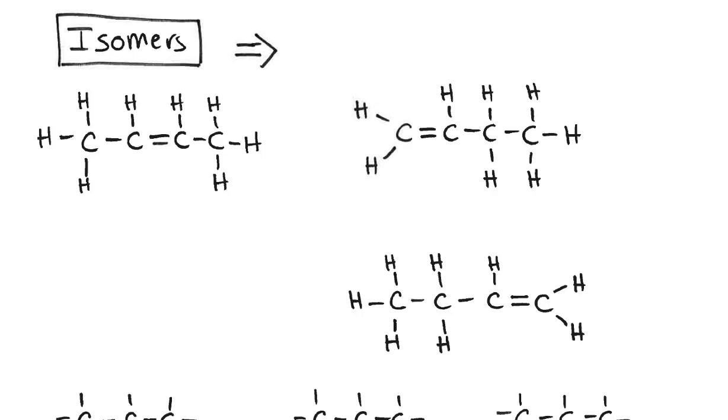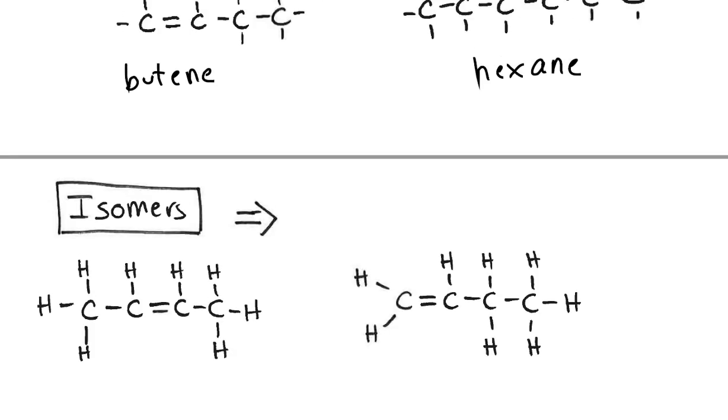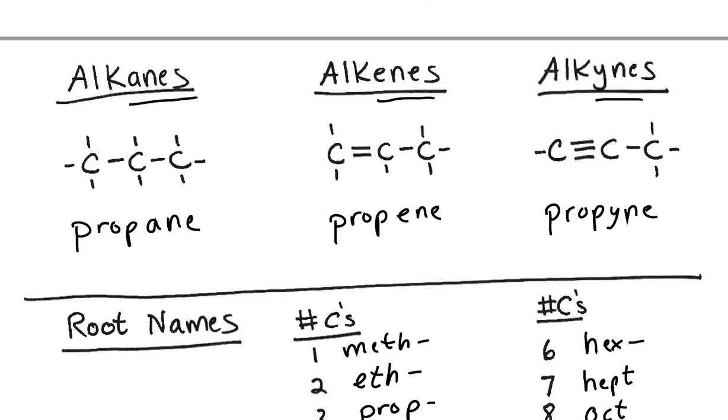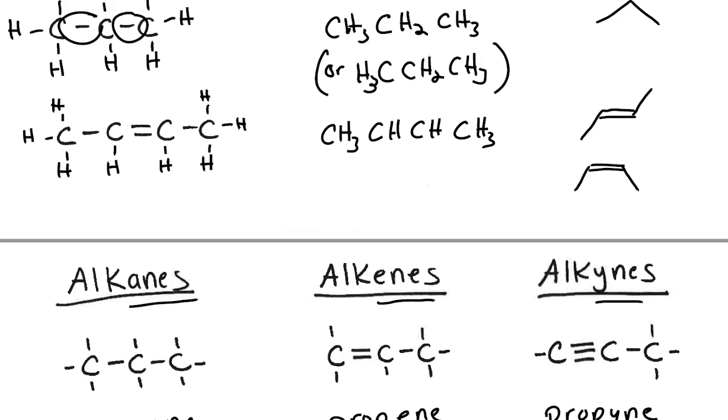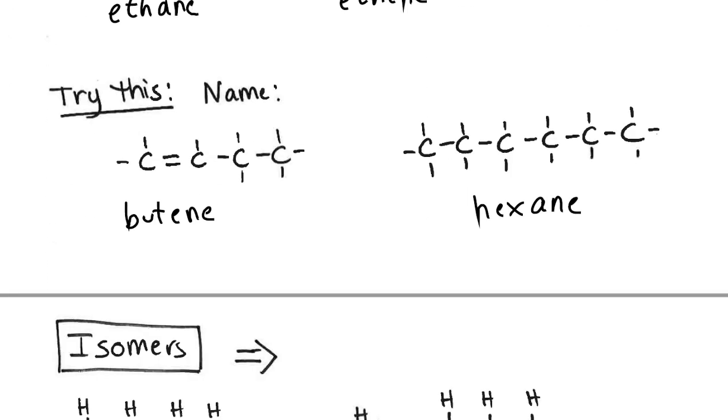As you start to draw bigger and more complex hydrocarbons, you realize that there can be multiple different ways to write the same number of atoms in a molecule, and yet they're different molecules. So these are known as isomers, and I've already mentioned one example back here on the last page where we could draw this molecule this way or this way, and those are actually known as isomers. Those are trans and cis isomers. Okay, but what are isomers?